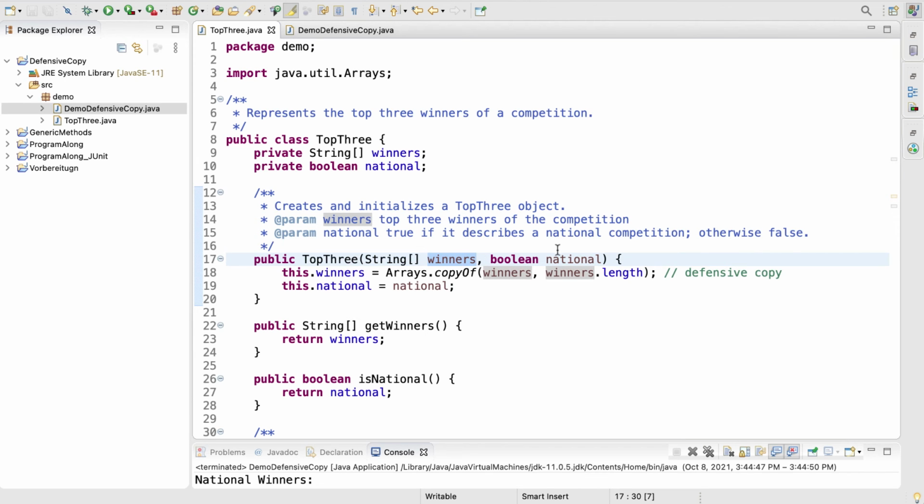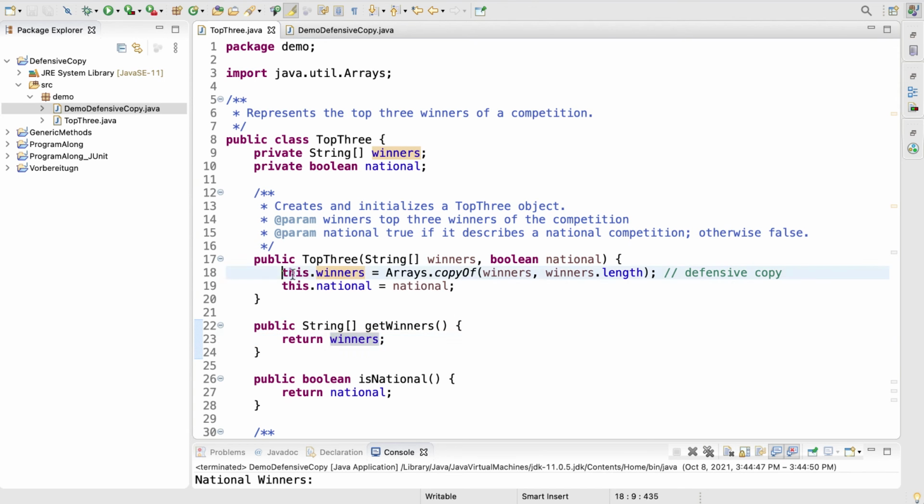And we created this copy to make sure that whatever the field is referencing cannot be changed outside. Now, I have to do the same thing when I return winners. In this case, I only do it for the method get winners, but there could be other methods as well that return a mutable field. So we have to check for all the methods. If it returns a mutable field, we need to make a defensive copy.